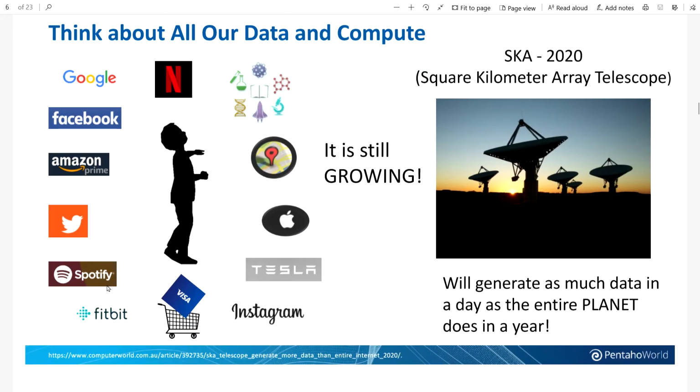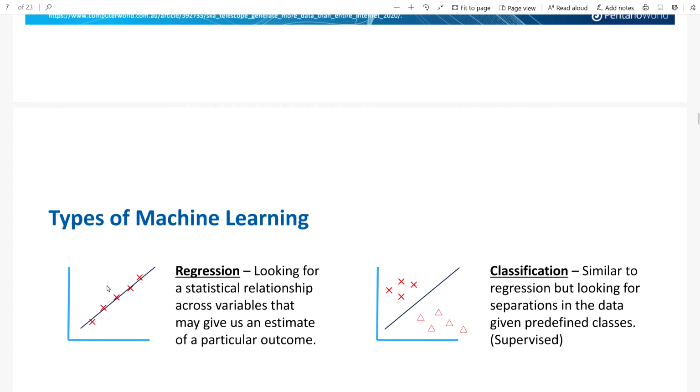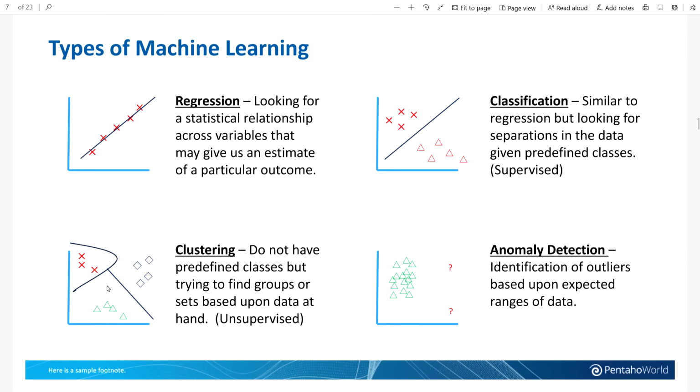Think about all the data that we compute in today's world: browsing social media, Netflix, Google, Amazon, cloud, Spotify, Instagram, it's all data. Even the satellite imaging that we process using satellites is also data, and vast amounts of data. So for analyzing all of this data that's getting produced every minute and every second, we need tools, and for this we require some scientific knowledge as well, which gave rise to data science.